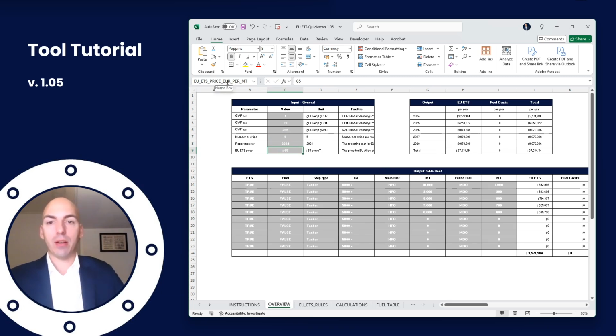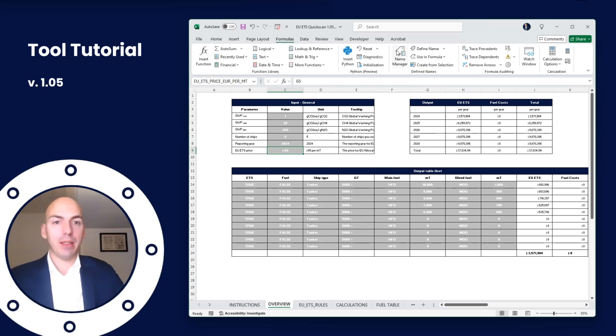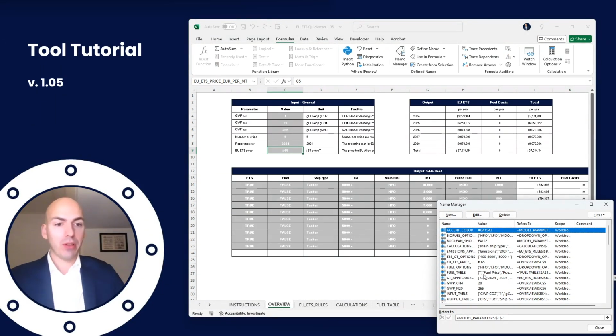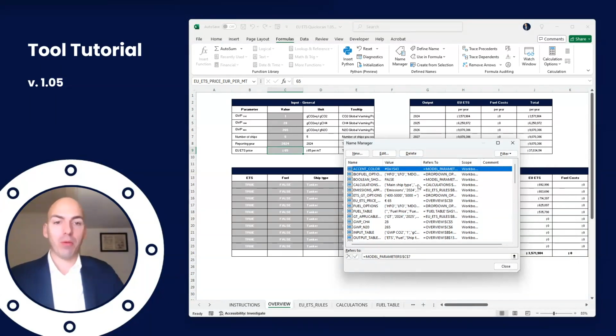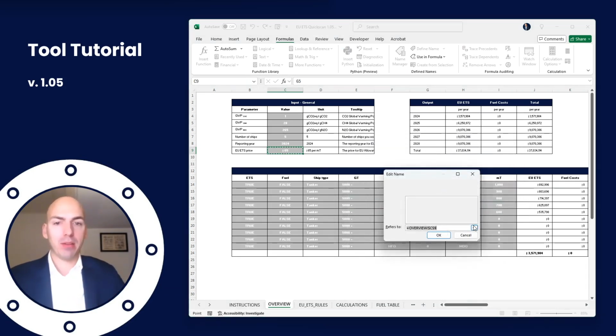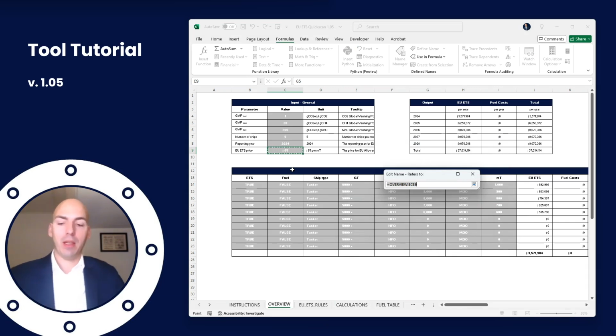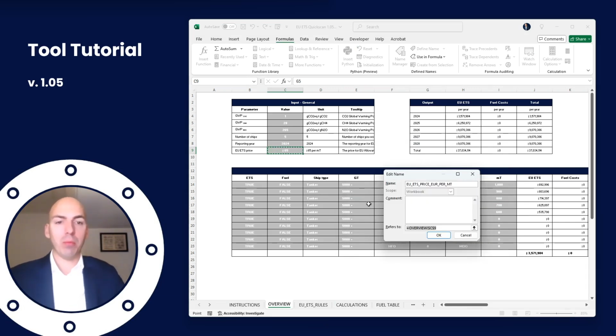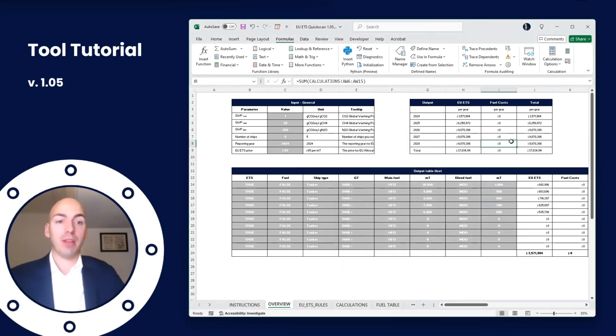And as you can see here at the top, we use name managers, named ranges. So have a look and see what we use in terms of named ranges. And if you're not familiar with this system, feel free to reach out using the help desk. But basically, this gives us quick access to those parameters that remain the same. For example, EU ETS price, that's here, that's 65. So instead of referencing this cell, we simply multiply with EU ETS price per metric ton. We could also have set EUA, might have been better.